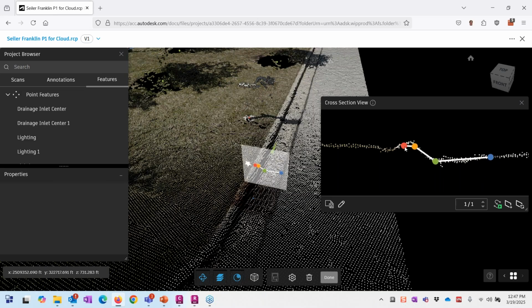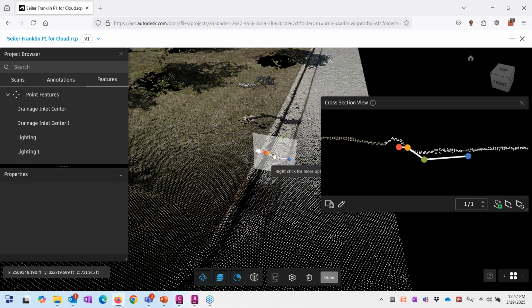Okay, it's a pretty bad section. Let's go to a little cleaner section. There we go. Again, it's only as good as the data. So if it's noisy data, you may end up getting some nebulous data, but it's going to help you when you have a better data set.